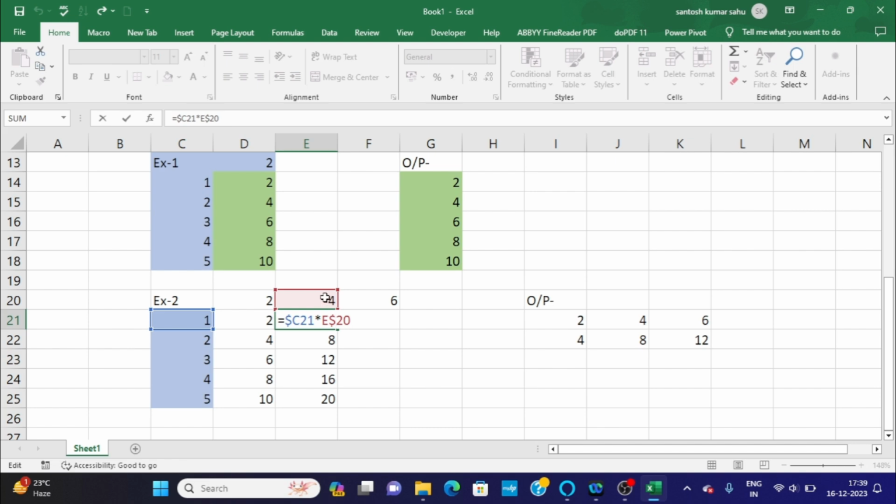E20 is 4, and from this part, E is free and 20 is constant. You can see that particular row is constant, but the column section, as you can see, E will be free.